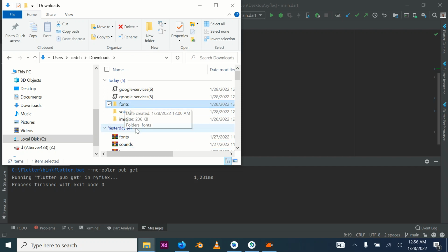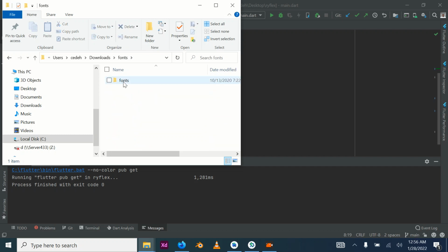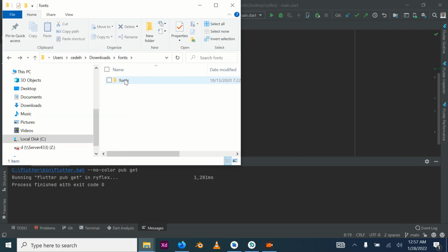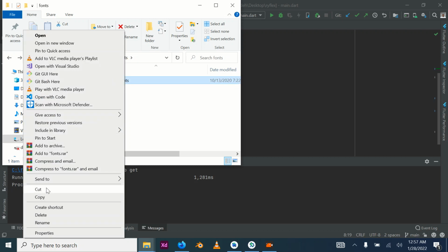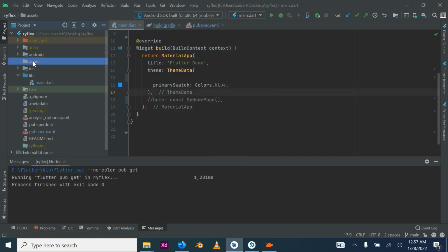So I have it here. I've gone ahead to extract it, and here they are. I'm going to open this, and this is what I need. These are the fonts, and I don't want a double folder, a folder inside a folder, so I pick the nested folder. Yours might just be one folder. So pick that folder and copy it, come over to your project, make sure assets is selected, right click, paste, and click OK. If you look at it, it's only one folder level before you get to the resources you need.